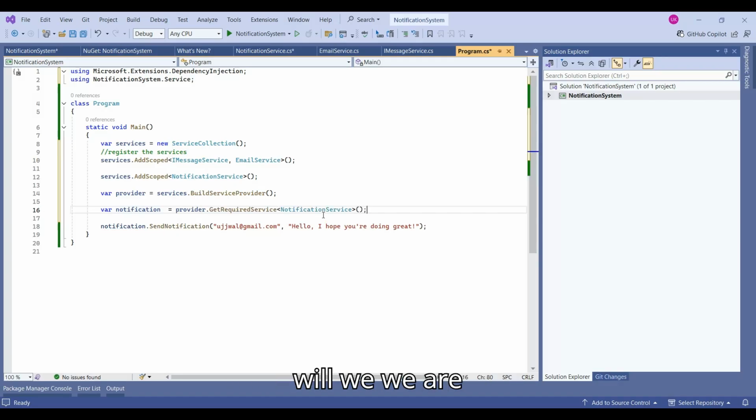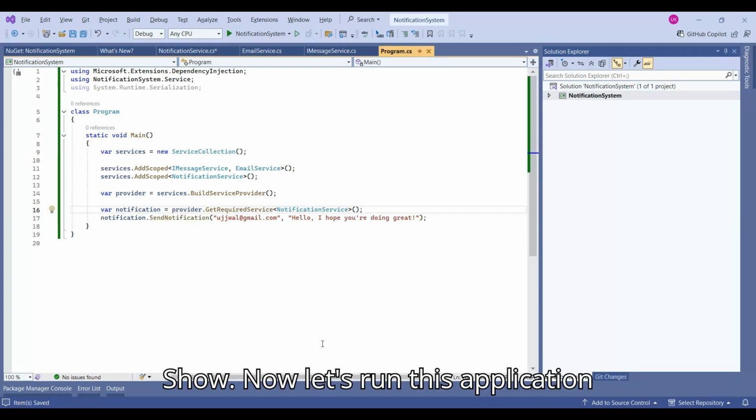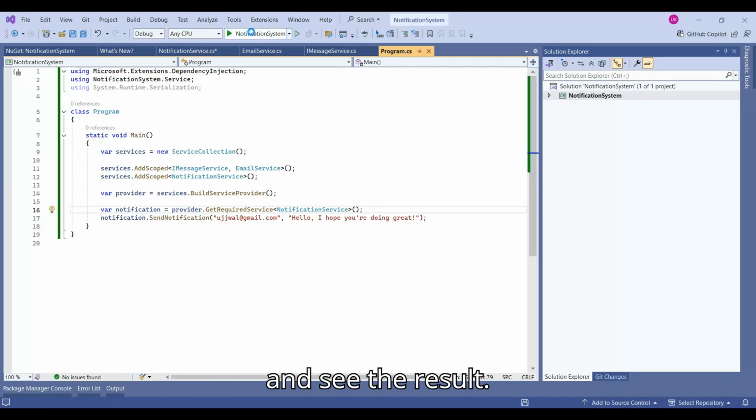Here we are injecting this notification service class using this get required service, and now we can call this method. So now let's run this application and see the result.